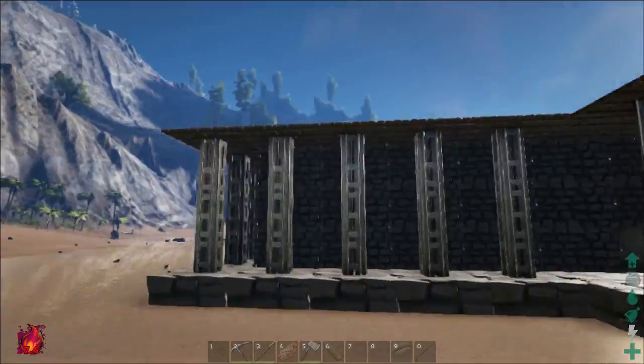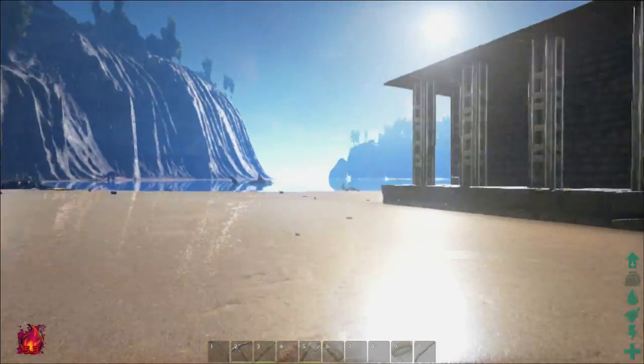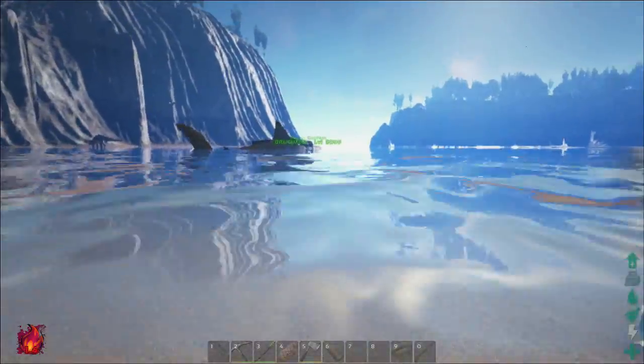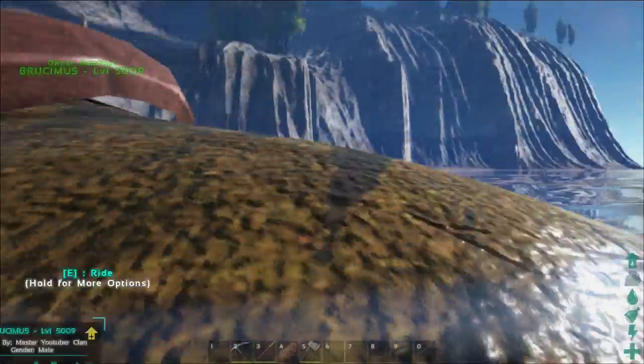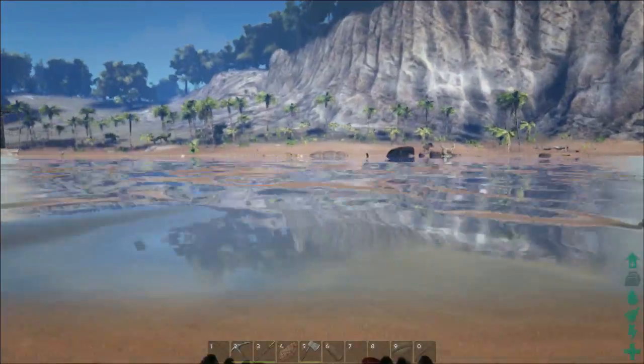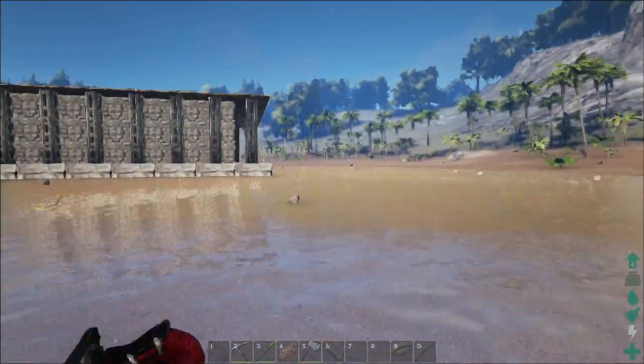The next episode, I do want to make the second layer of this base, because it is coming along swimmingly. Get the joke? Because I was going to transition into what also swims is Brucimus, our big shark dude, who's level 5009, who kills everything on sight. You get the joke? You get it?